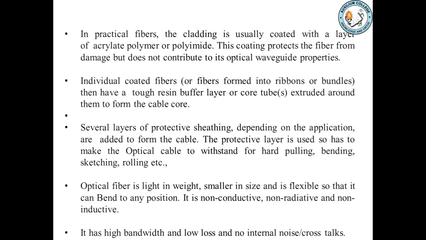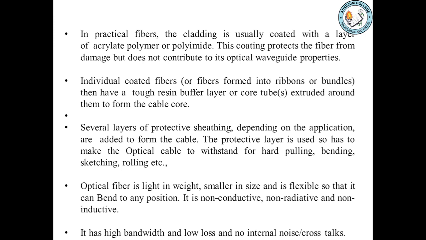Individual coated fibers, or fibers formed into ribbons or bundles, then have a tough resin buffer layer or core tube extruded around them to form the cable core. Several layers of protective sheathing, depending on the application, are added to form the cable. The protective layer is used so as to make the optical cable withstand hard pulling, bending, stretching, rolling, etc.